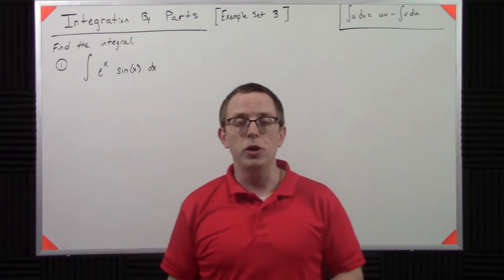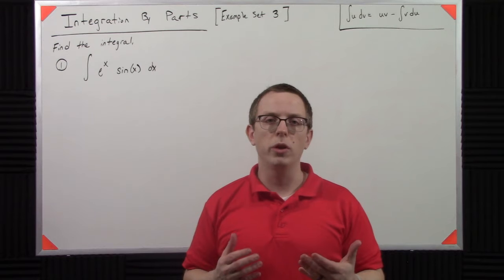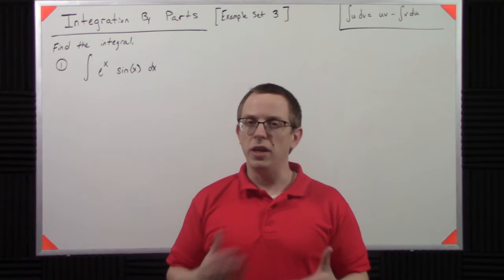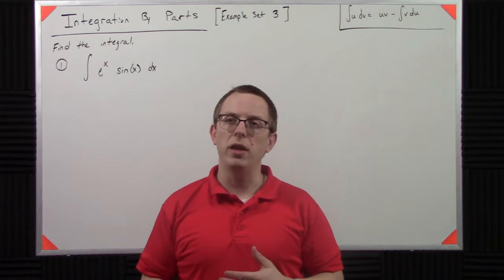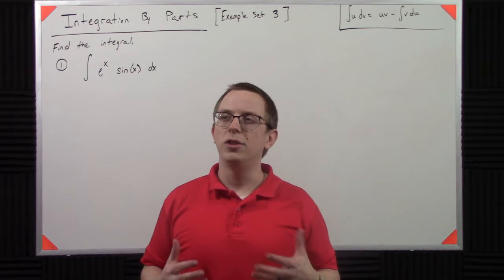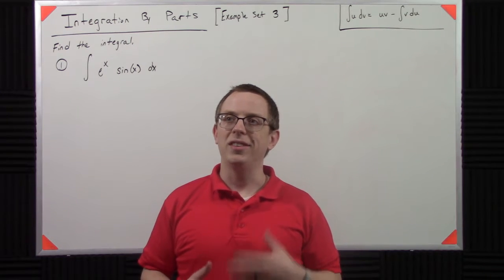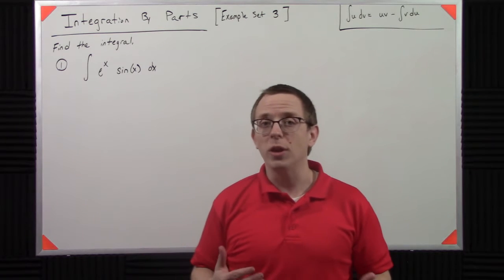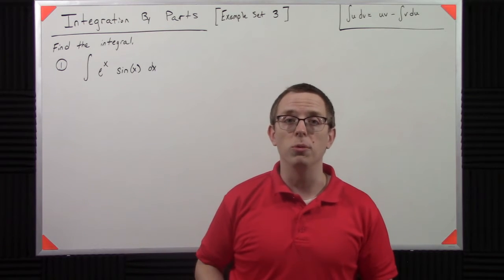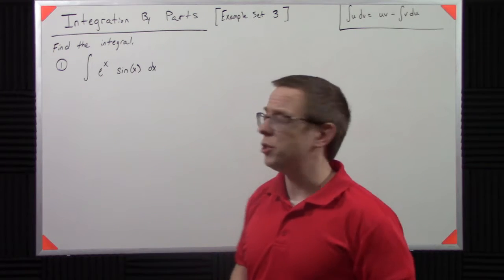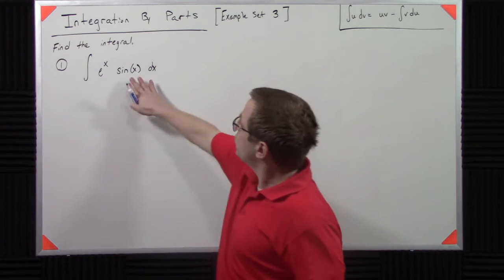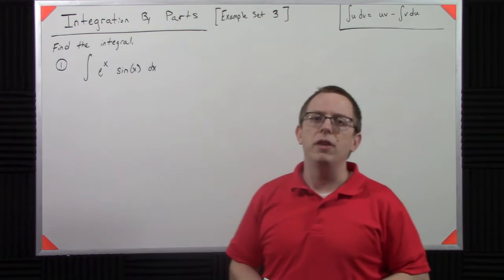In this example for integration by parts, I'm going to use what I normally call the 1/2 trick or the addition trick to help solve an integration by parts in a way that you may not think to do unless you were taught how to do it. Because I certainly wasn't clever enough to figure this out before I was taught how to do it. But hey, maybe you're smarter than me. Wouldn't take much. So let's try to find the integral of e to the x sine of x dx.